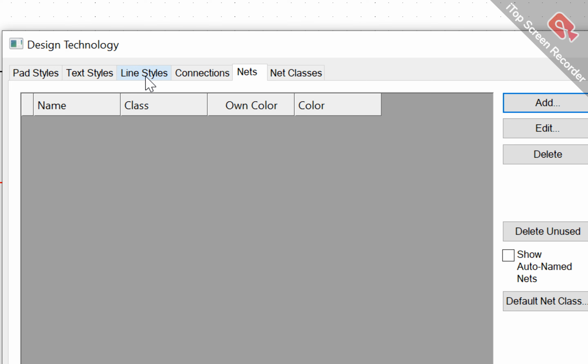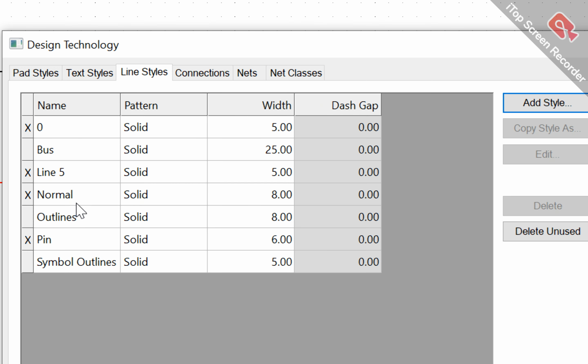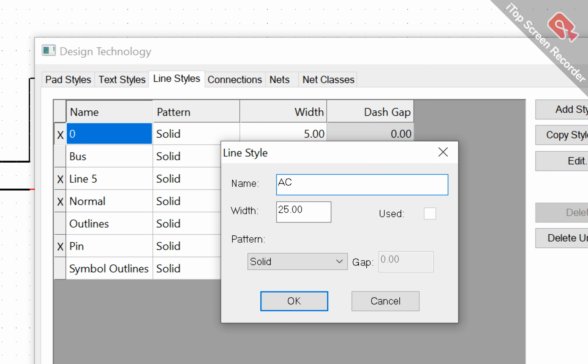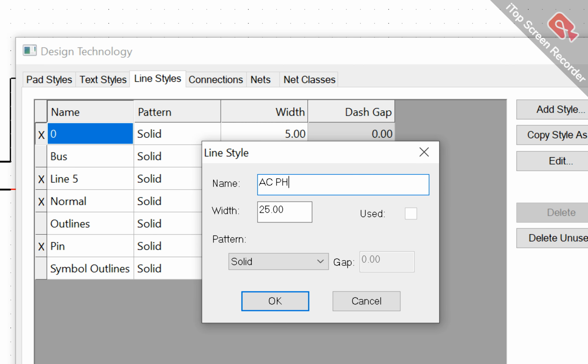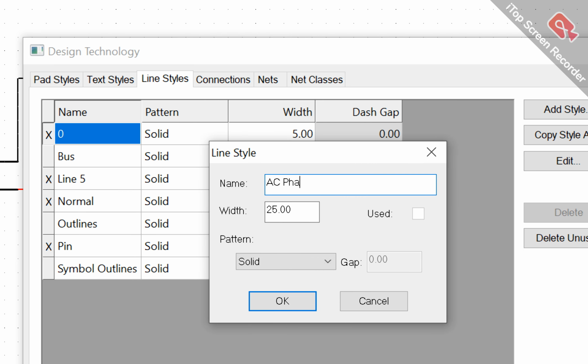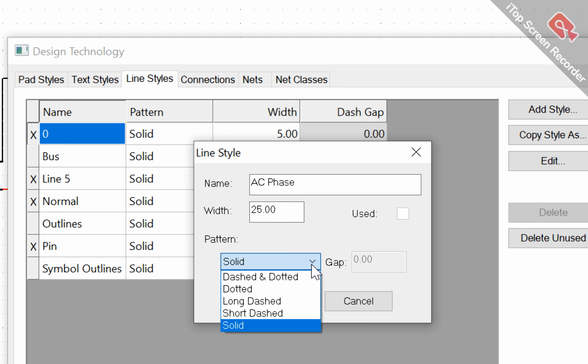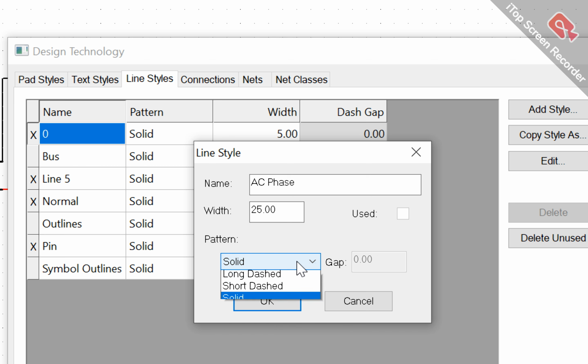No, that line. Okay, line styles. Yeah, here it is. Line styles for power. Where is the power here? Add a style. AC phase. AC phase, and we can even use different styles, dotted, dash, dotted, all these things.